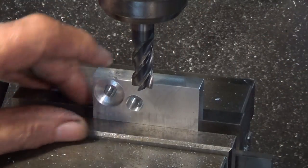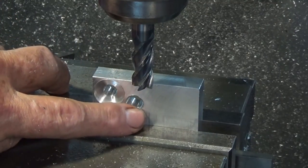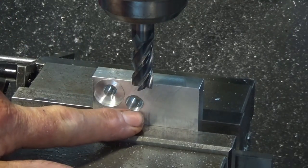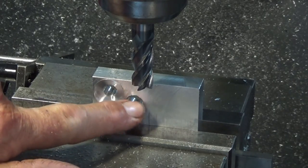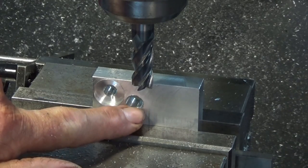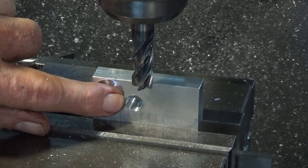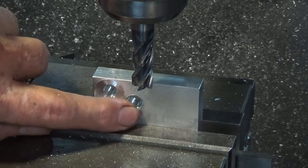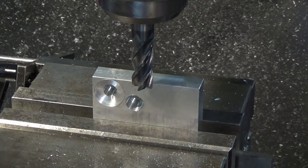So I've repositioned this part now to chew out this corner here, and I'm going to have to do that in two separate operations. So the first one, I'm going to cut down to the bottom tangent points, basically the 6 o'clock position on that circular arc. And then you'll see me offset the cutter by 5 millimeters, and I'll go to the 9 o'clock point on that same arc. I've got everything set up in the DRO, just need to watch the numbers, that's all.